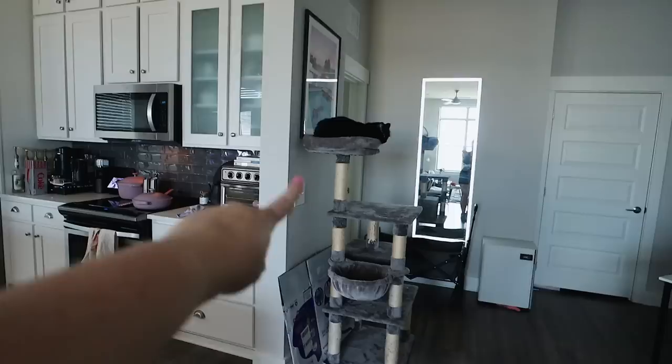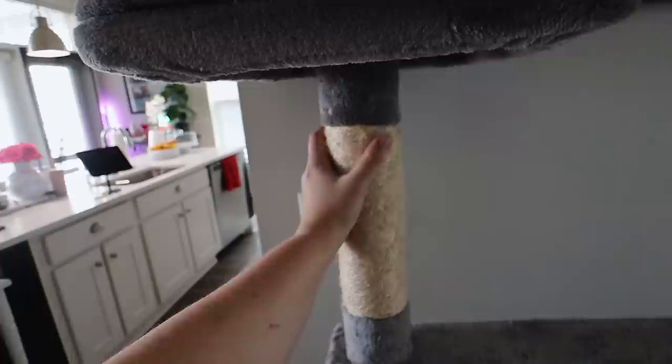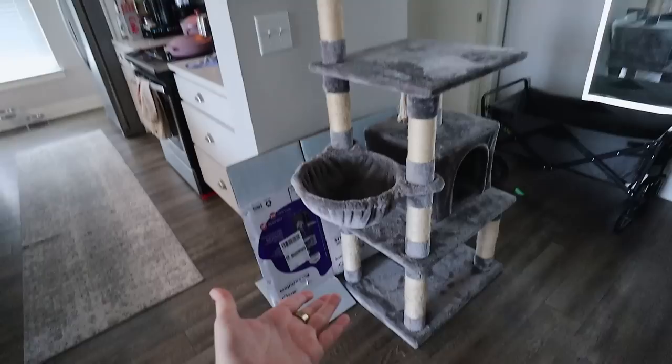After I showed you guys last week that the cherry blossom one was old, I realized that this one was even older, and I feel like I cleaned it up. I vacuumed it and I cleaned it today, and I tried to cut some of these because I feel like it still could be used. So I think I'm gonna try to clean it up just a little bit more and take it to Goodwill, possibly. What do you think?